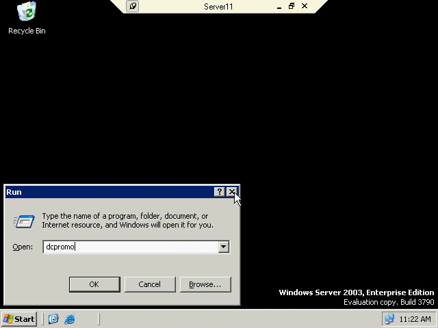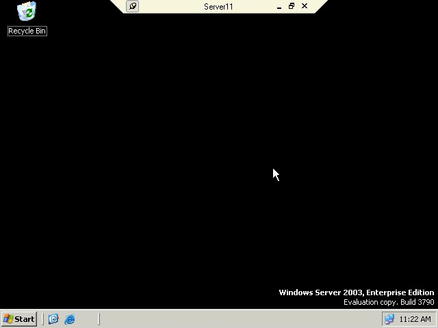Now this might be more appropriate. Let's say that we installed this machine, we get it up and running, we know right away that it's going to be a domain controller. That's why we installed it. In that case, there's really not a huge reason to make this machine a member server first and then promote it up to a domain controller. So I just want to make sure that you know that you do have the option regardless of which way your server currently exists.